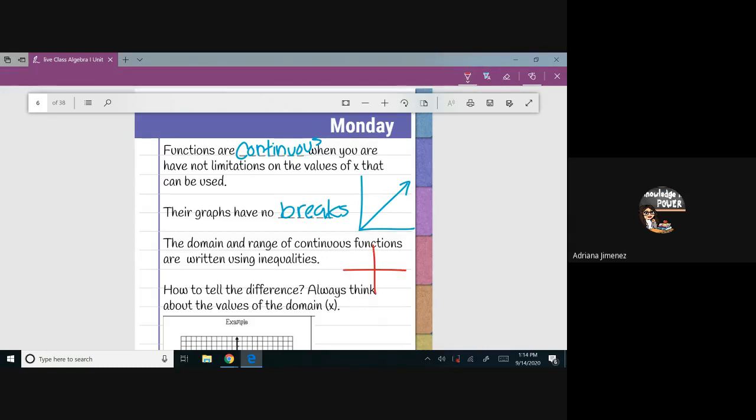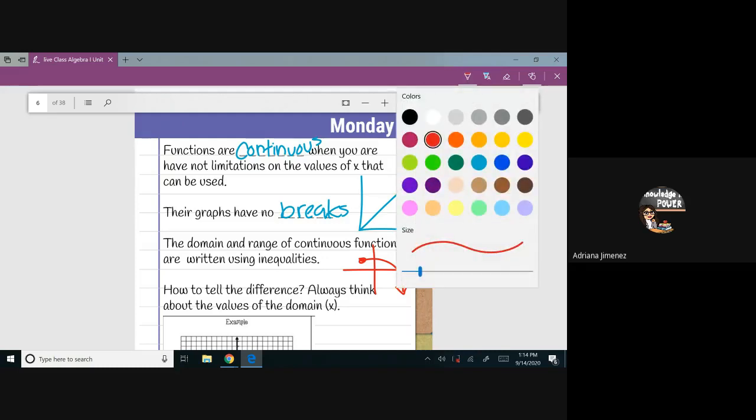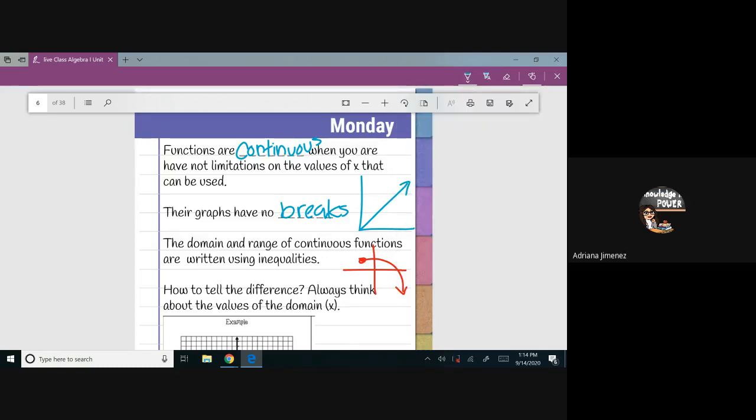So if I draw an X here, and here's my graph, and I'm going to go down. Okay. I only have one dot. Now, because I only have one dot, that means I'm only going to have one inequality symbol, not two. Anytime I have an arrow, I'm only going to have one inequality symbol. So I draw from the dot going across to figure out what that y value would be. Okay. You see how the line is touching the highest point on that graph. Let's just say this was 3. Okay. That's my range. So it'd be y.